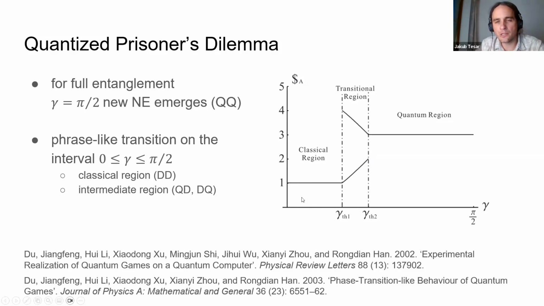This was the result I believe Alex Wendt was referring to when he said that with higher entanglement, you actually see more cooperation. So the idea of this paper is that if you increase the entanglement, you get from this classical region where mutual defection dominates to this quantum region, where the payoff is the same as if you apply mutual cooperation in the classical game. So it seems that you actually go to the region where cooperation is the stable solution of the game.